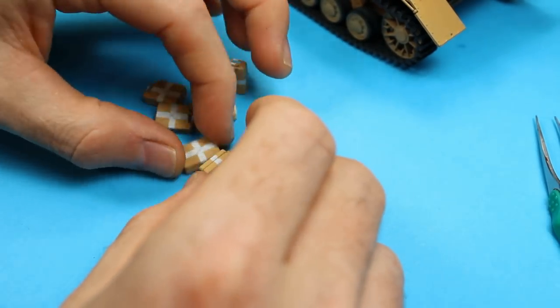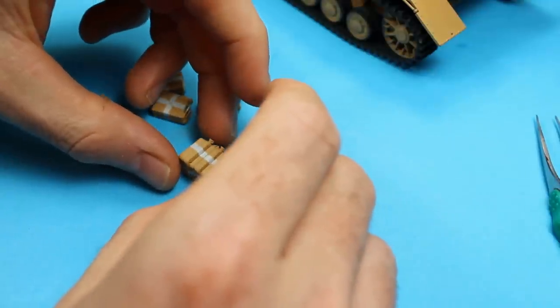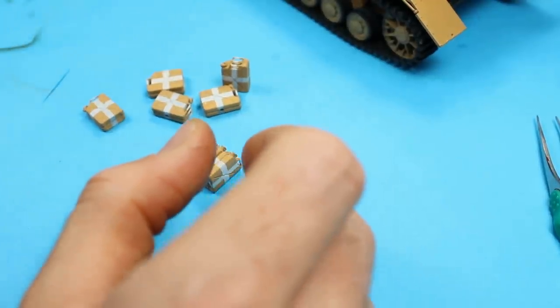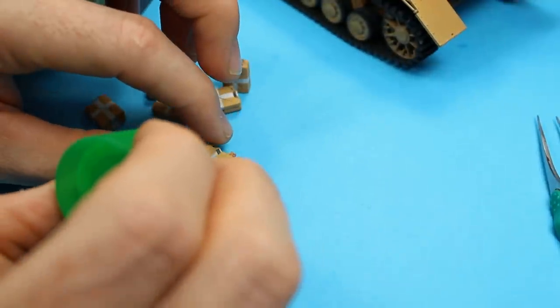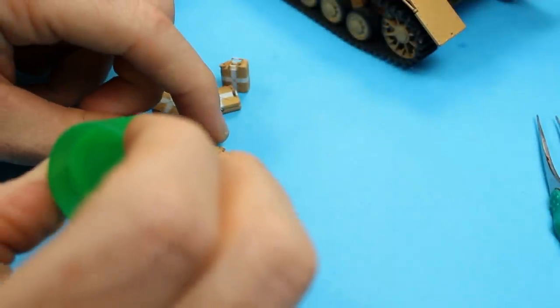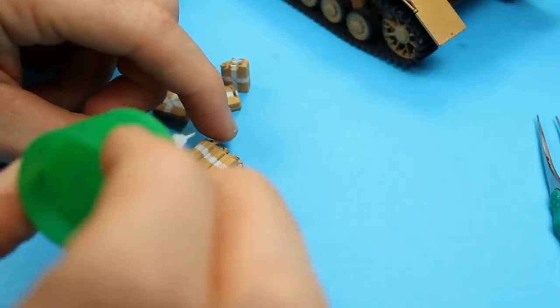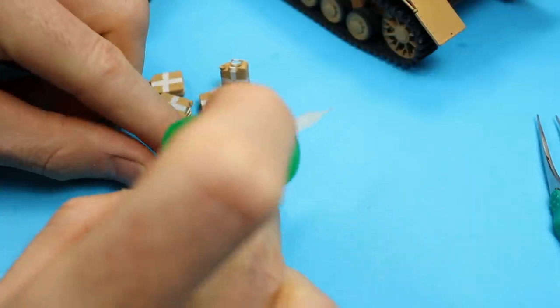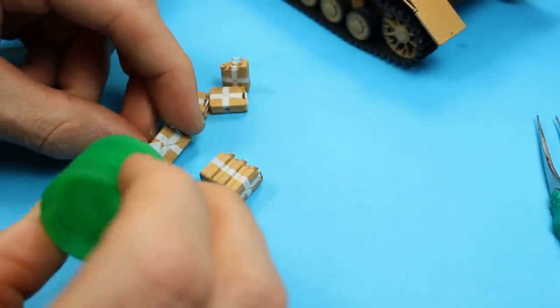So that's when they've all been sprayed the base colour and unmasked. And that's what you get. Very typical stuff seen with the Africa Corps in the desert. I'm just gluing these together now. I've measured how many fit across the width of the turret, so I know how many I've got to do. And I'm trying to get those lines out of sync. I don't want it all to look like one big line because they would have been painted separately.